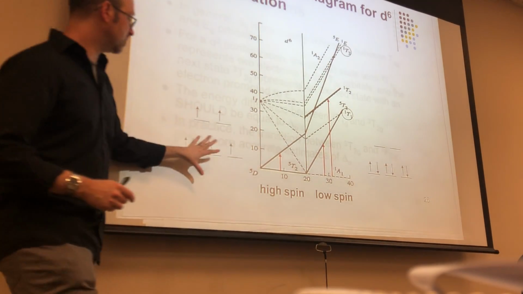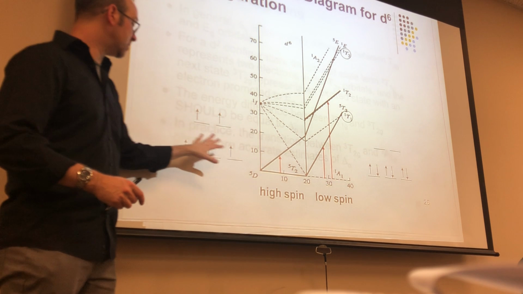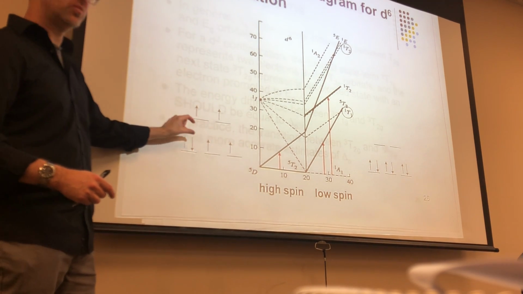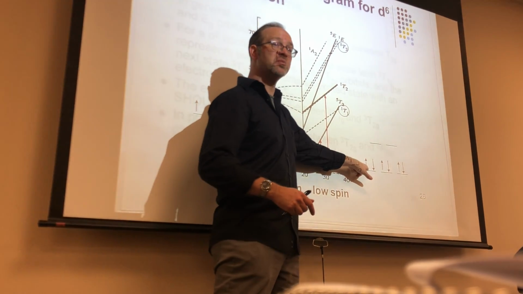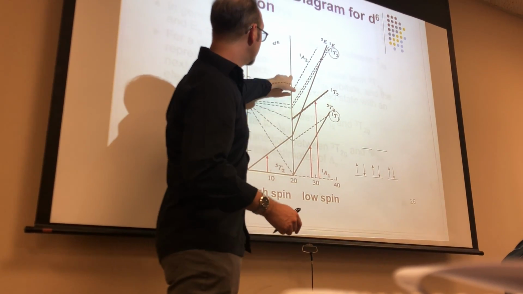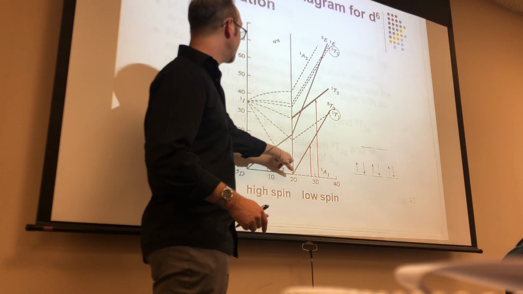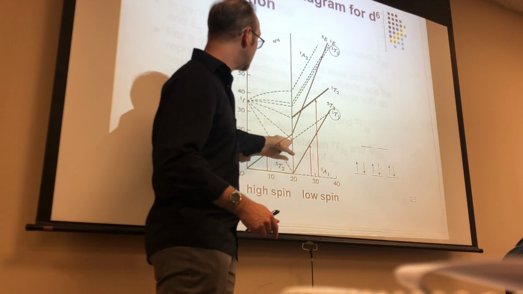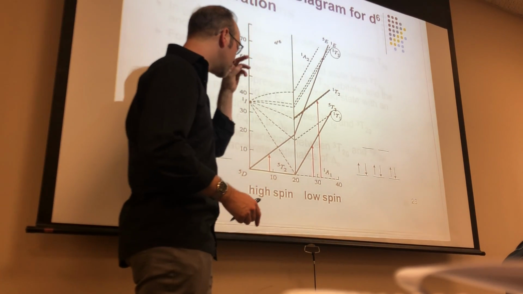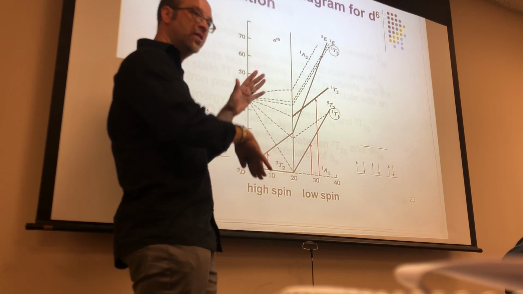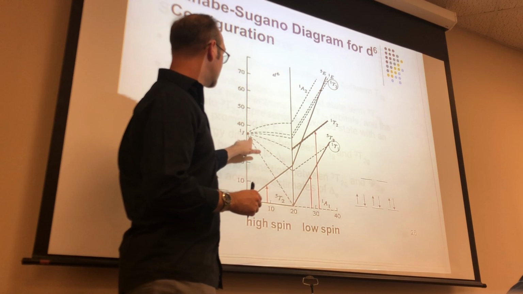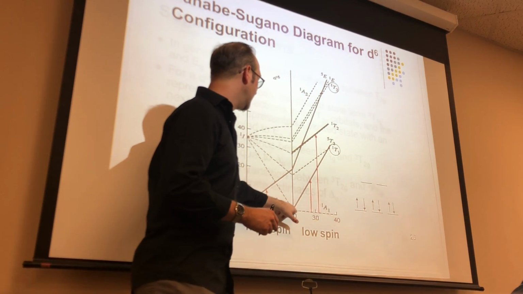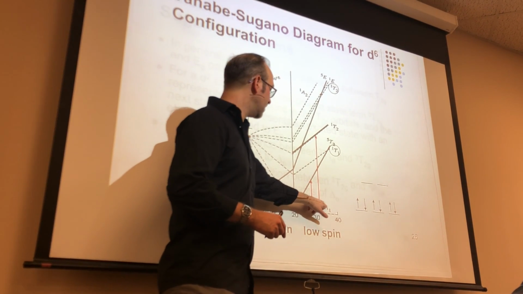And when we begin to apply an octahedral field to this d6 compound, we expect that when the field is very small it's high spin, and at some point we have a big enough field that it becomes low spin. There's a discontinuity in this diagram in which all of these things are connected, but they suddenly change direction because we've now switched over to an entirely different mode of electronic transitions. And also our ground state suddenly changes. It goes from here all the way down, and it becomes now a singlet state, a singlet A1 state.